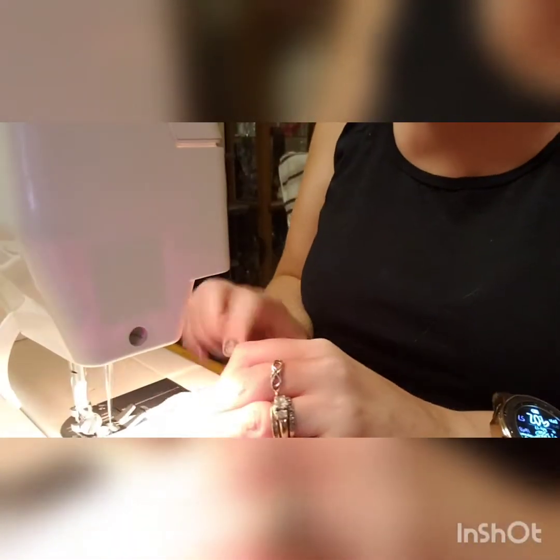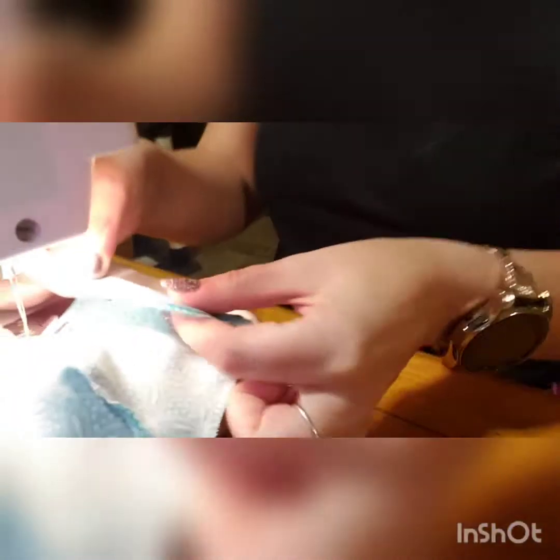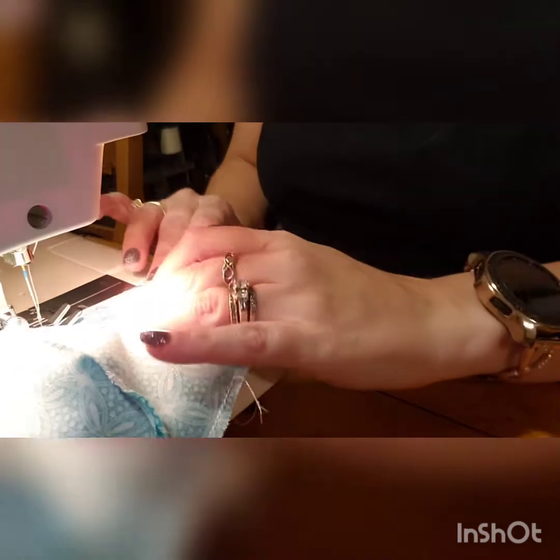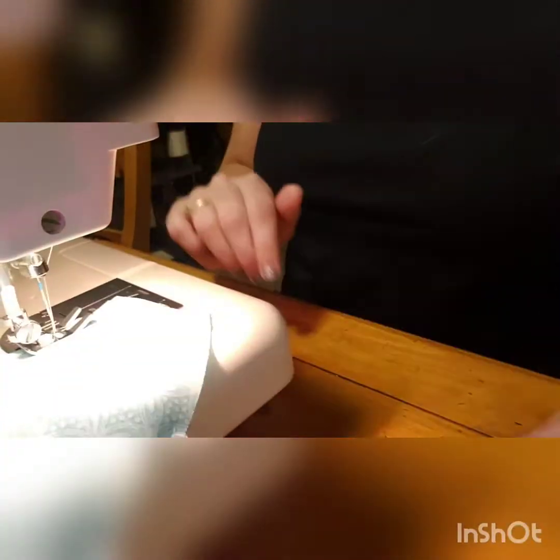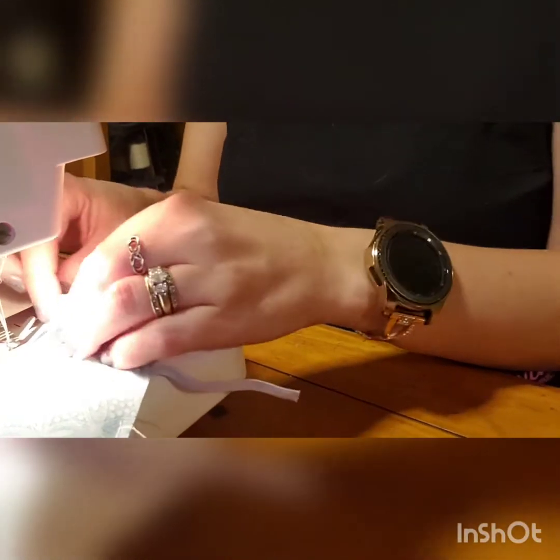We don't use pins around here. That's not a straight seam - it's okay, nobody's gonna know that. Push it in. It's okay, nobody's gonna know, I promise. Once it's right side out and we do the top stitch it'll be fine. Stop over here - you gotta put the other elastic in. Look at that - it's okay, it's always like that. I'm freaking out because we don't match up - it never does, it's okay, I promise.